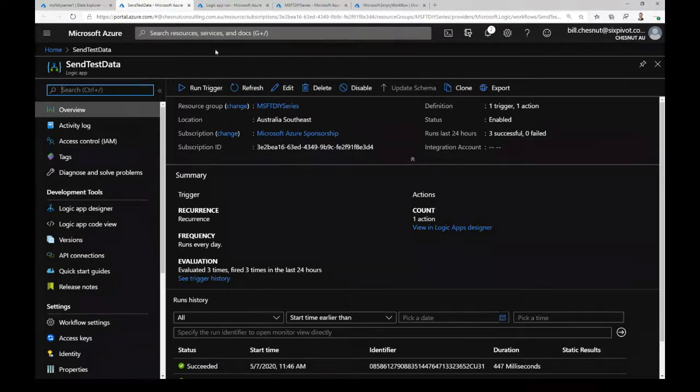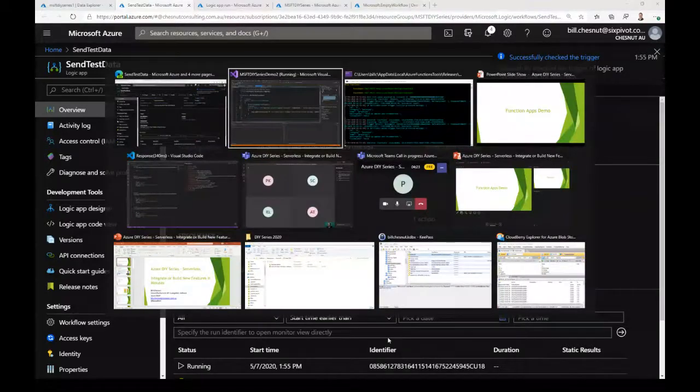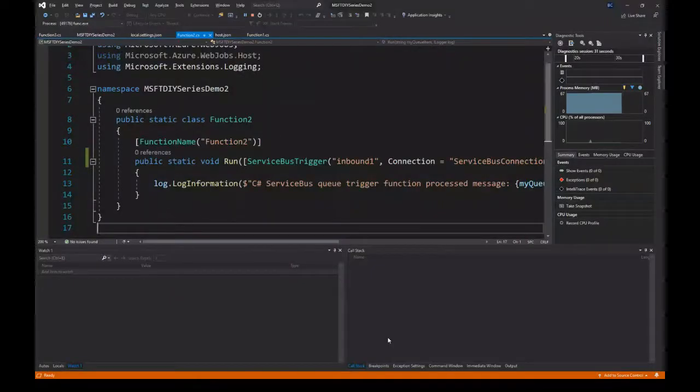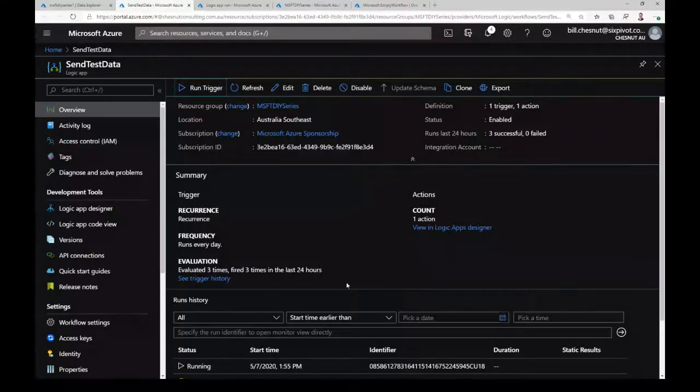So if we bring up, I'll just run that trigger a couple of times. Then if we go back out to our execution and bring up the window, okay, no, that's not it.